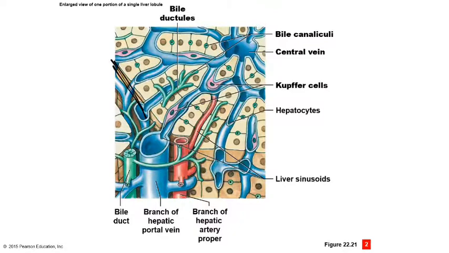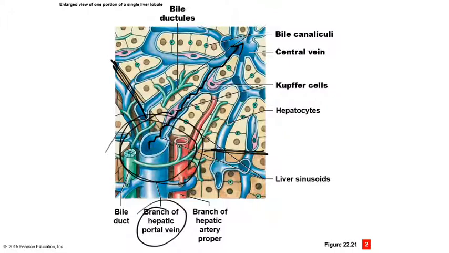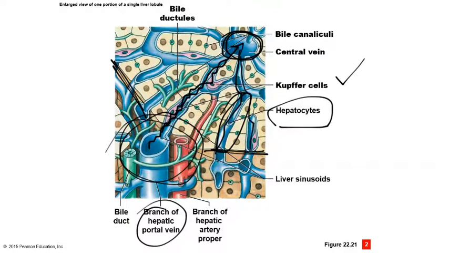So we're looking at sort of a blow up of the triad, and what we have now is blood coming in through the hepatic portal vein branches, and the blood is traveling toward the central vein. And as that blood is traveling, it's going through these large sinusoid spaces that are surrounded by hepatocytes where there are Kupffer cells found, and through this sinusoidal travel, the cells are going to be detoxifying, taking up and destroying potentially harmful molecules, and then draining it all into the central vein. So you see all this surface area is draining toward the central vein.